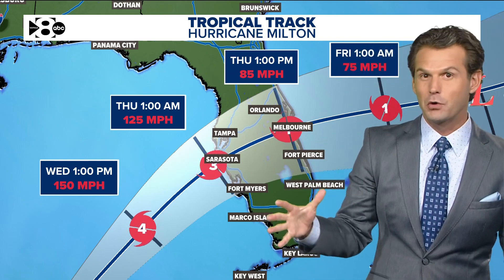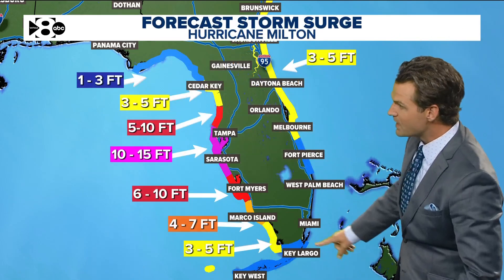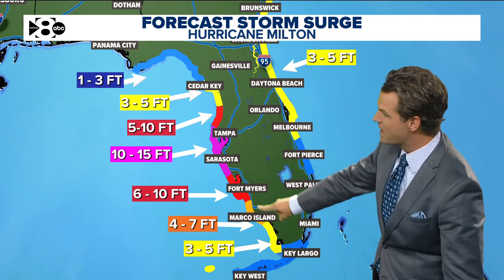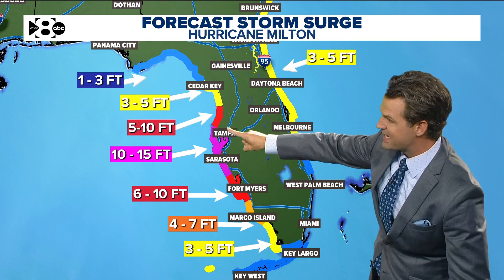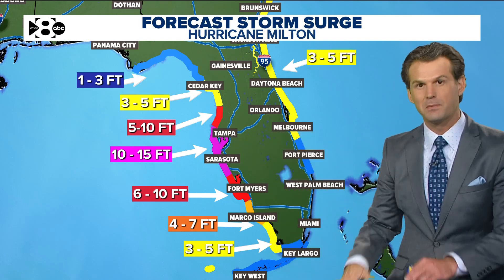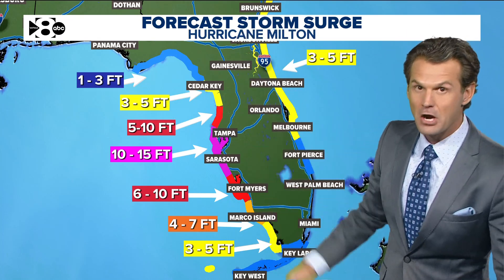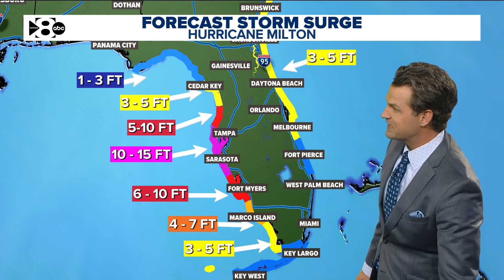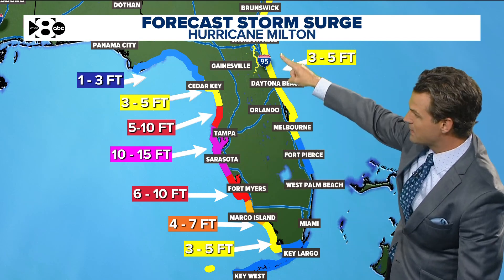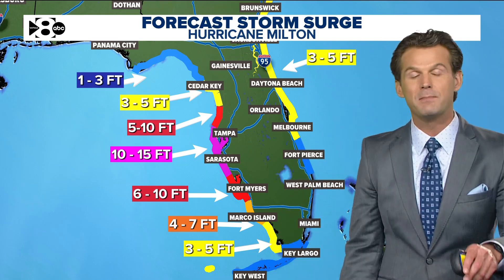It's going to be a very big storm as it makes landfall, and that's going to make the storm surge problem highly, highly destructive — especially anywhere from Fort Myers to Sarasota to Tampa to north of Tampa. Five to ten, even ten to fifteen feet of storm surge — and remember, that's above ground. Imagine ten to fifteen feet of water on top of you. That's what coastal Florida, right where that storm is going to make landfall, will be dealing with. Even on the backside of this storm, the eastern coast of Florida could be dealing with about 3 to 5 feet of storm surge.